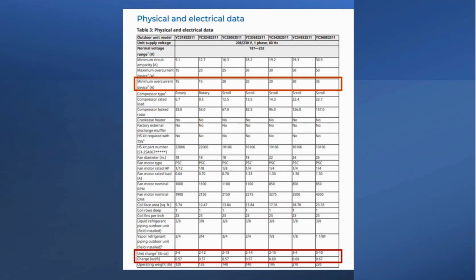We do not want to overcharge these because they are still going to be microchannel. So we want to make sure we're putting in the right amount of refrigerant so that we're not overcharging it to the point where, when it gets hot or the coils get dirty or they forget to change their furnace filter, we're not going back out and having to take a couple ounces out. So be aware, it is just a little bit less, not much, but just a little bit less.